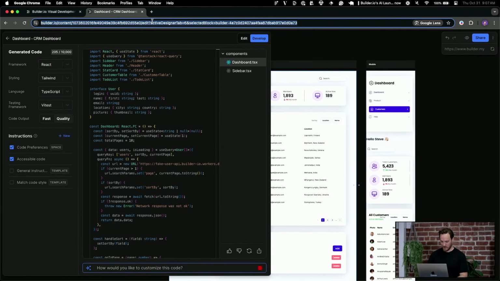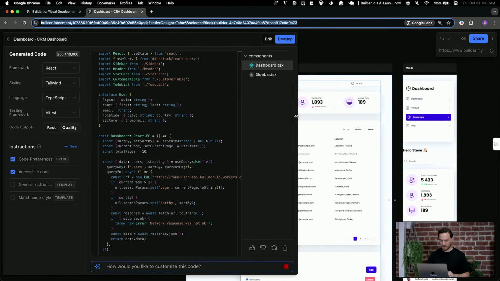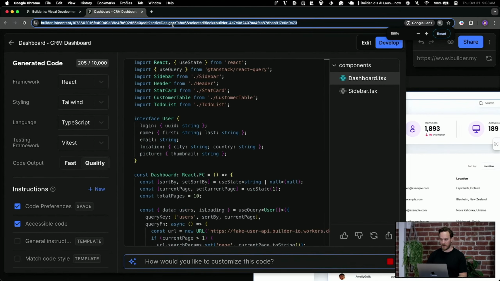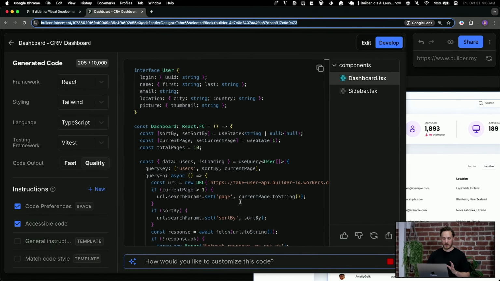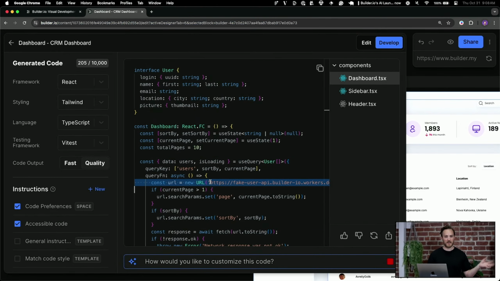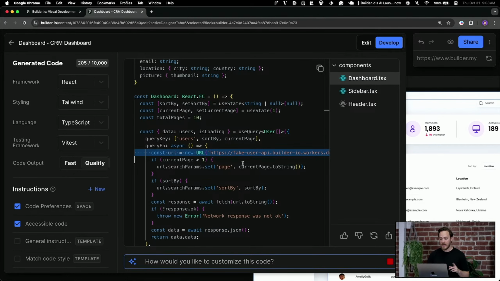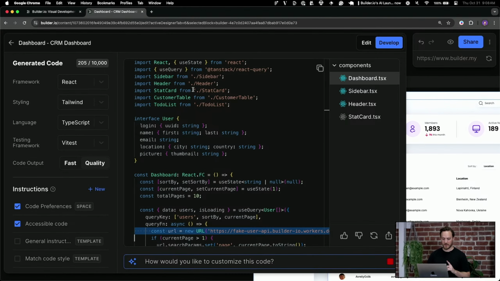For instance, if I zoom in a little bit more so we can see better, maybe we can go all the way in so we can see my text as clearly as possible. Here in my code, it's using my API, which I connected, which is just a simple API that I just made with a Cloudflare worker. And importantly, it's using my preferences. So it's using TanStack Query, because that's probably the best React library ever made. So I said that's what I want.